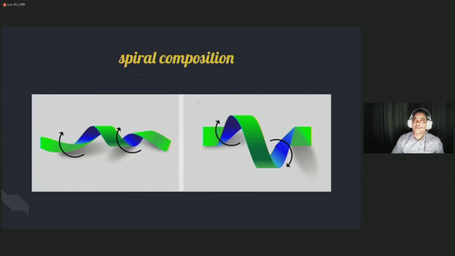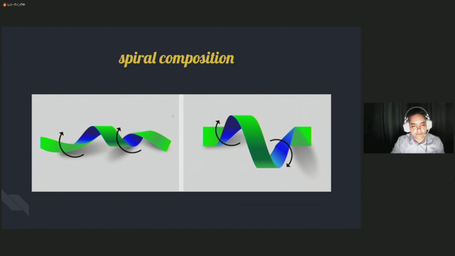And let us talk about spiral composition. Previously, I was talking about spiral composition. What is spiral composition? A twist and turn. That makes it more interesting. If you take a rope and twist it, it becomes more interesting, rather than keeping a straight thread, which doesn't give you a nice play of light. When you twist the rope, you can see the play of light, exposing more shapes and forms. So this is an example to demonstrate what spiral composition is.